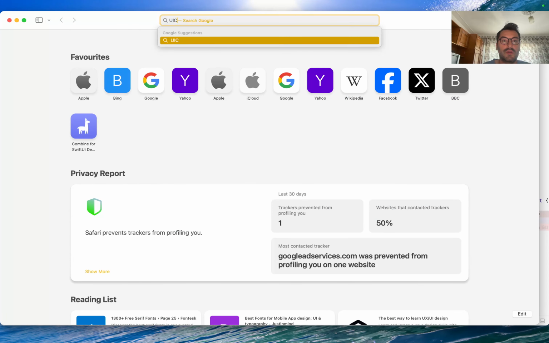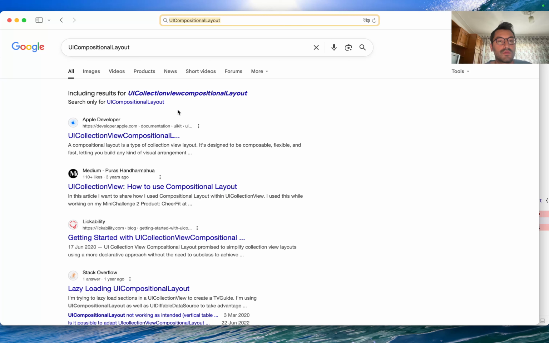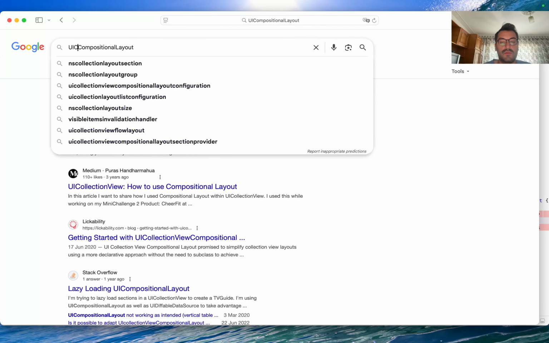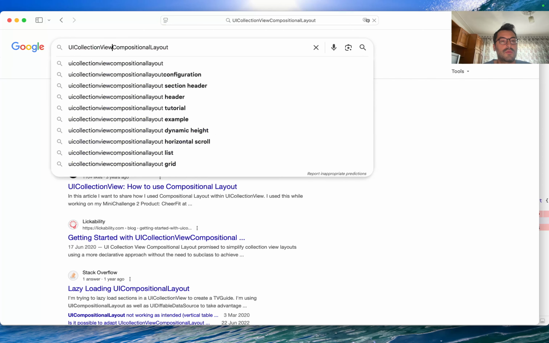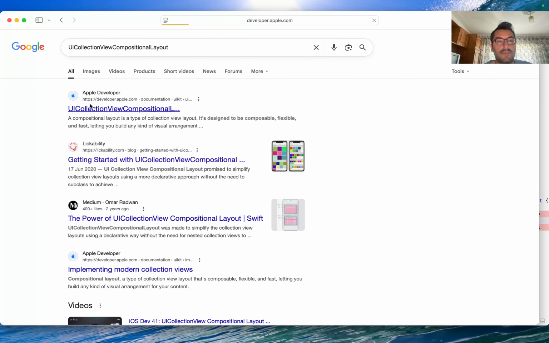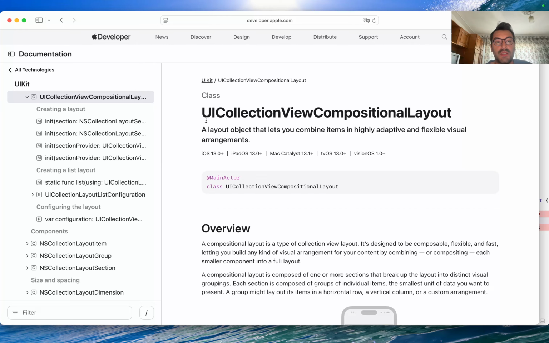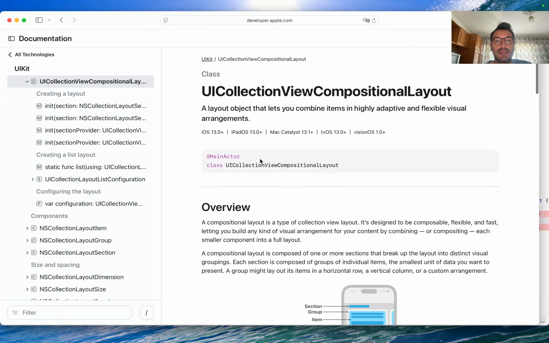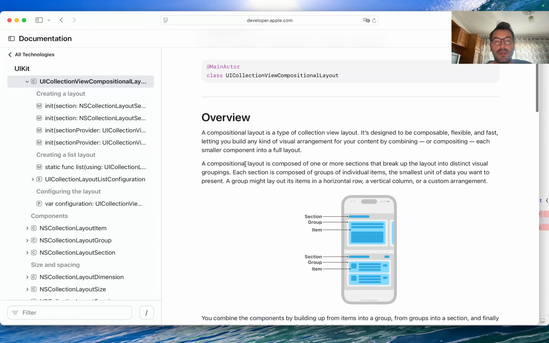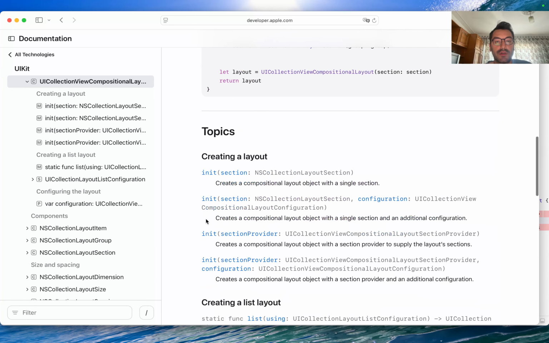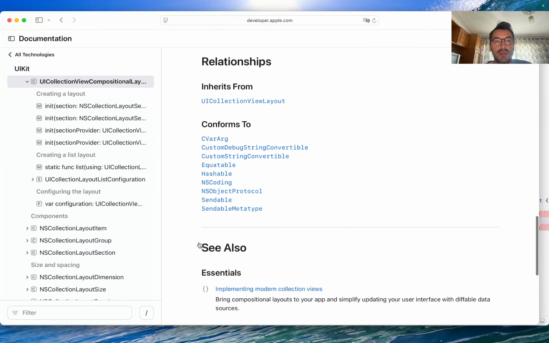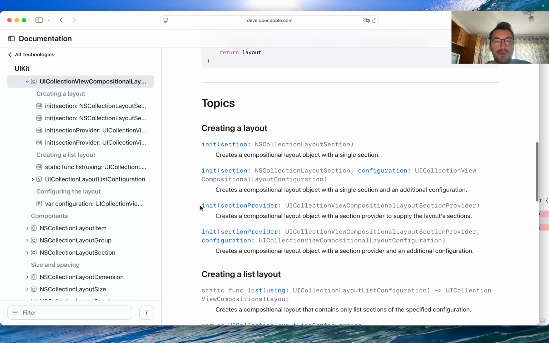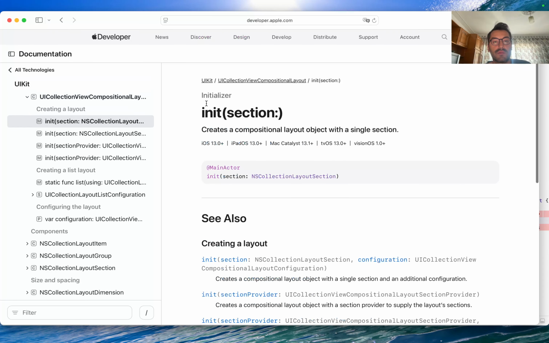So here, compositional layout. Yeah, this is my class, and you can read through this documentation, but I'm going to skip to the section creating the layout. So this is the method I want.